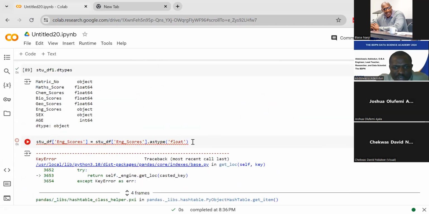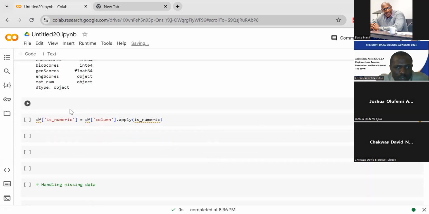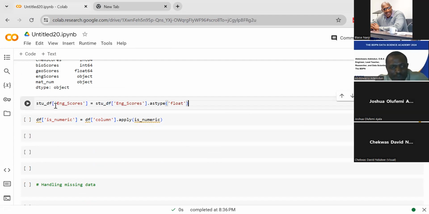This was the code we tried to use on English, and because it's having a special problem, a special character, it flashes an error. So we can use another type of type conversion. This one we convert using astype float. We always get an error because anytime it encounters any other thing that is not a digit.